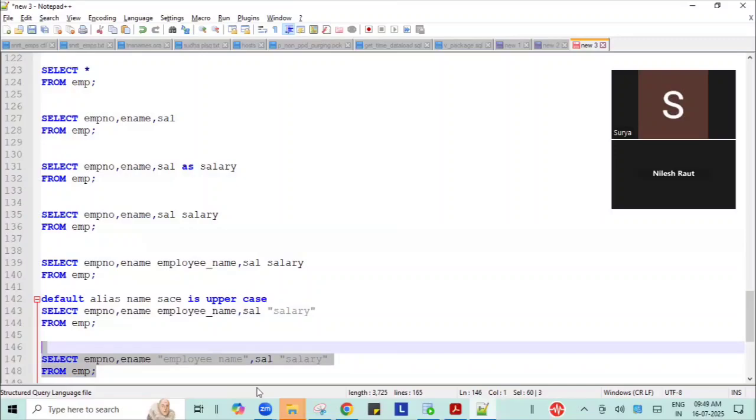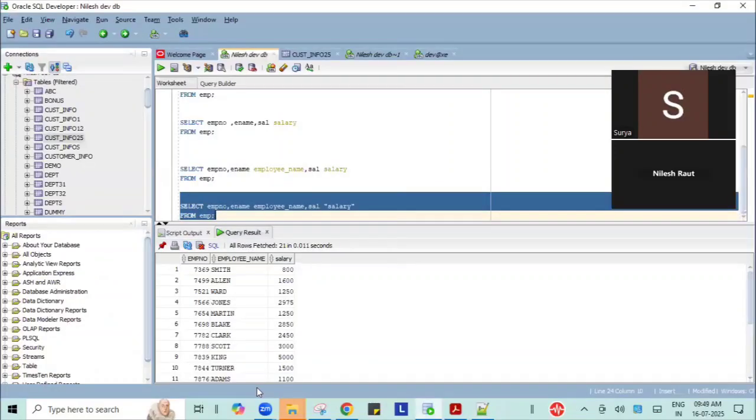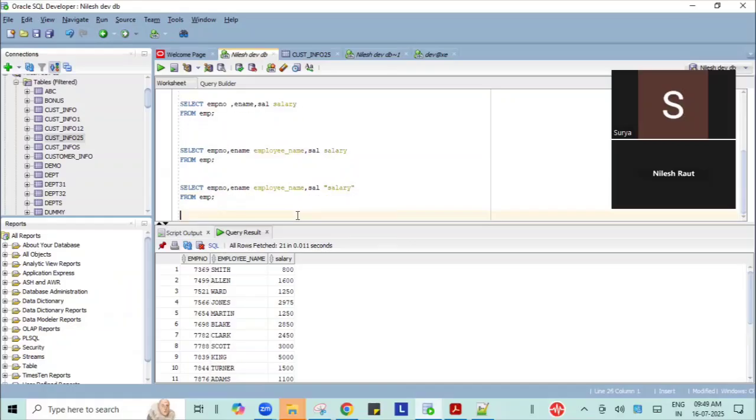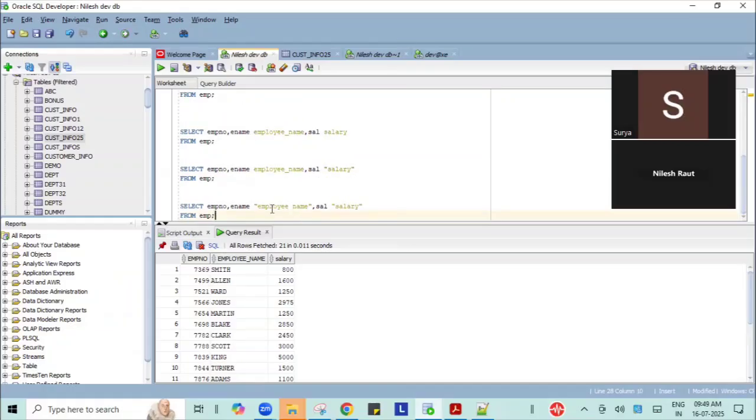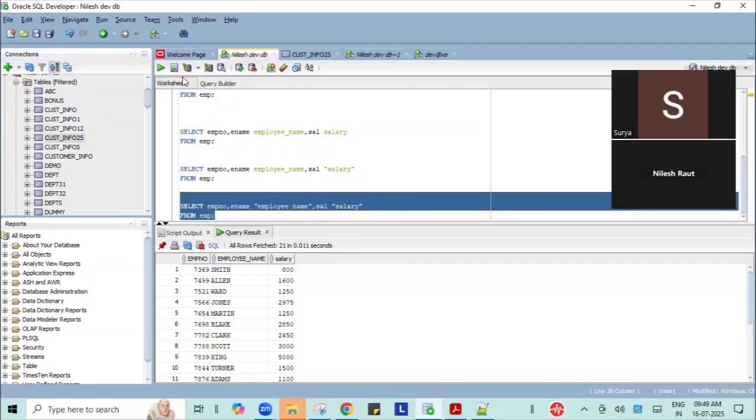However it is written, the same way it will be printed. Now also there are three words, but you are keeping these words, employee space name, in double quotes, which means it will be considered as one word. Now I'm executing, you can see it is printed as employee space name, that too in small letters.